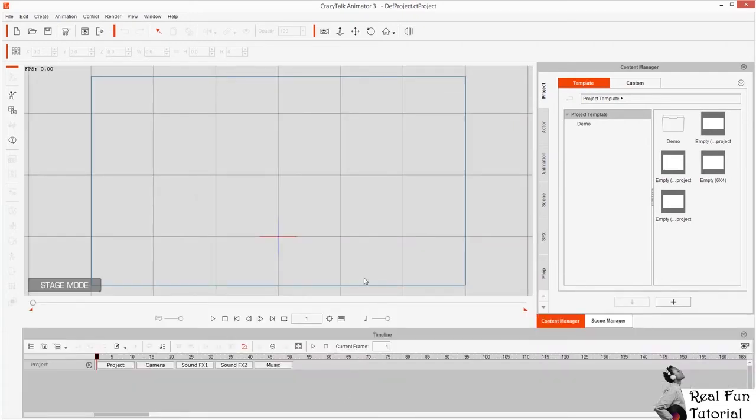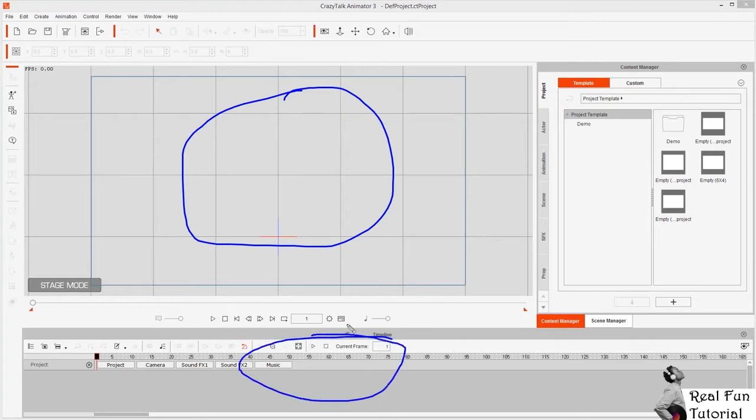Of course, there are more functions and buttons in this software. You have the top toolbar, the side toolbar, right? But ignore those. We will just focus in this lesson on three areas: the workspace, the timeline, and the content manager. We will cover each of the other features as we learn to use this software to create your animated series, okay? I just want to keep things super simple, and so we will just focus on those three.